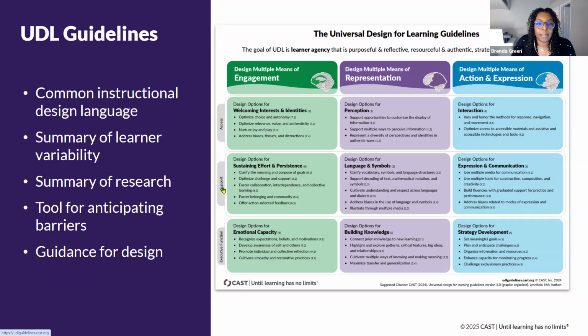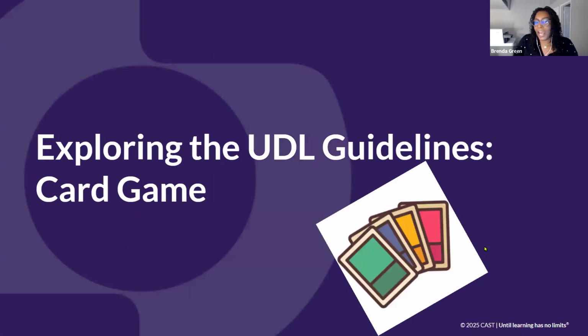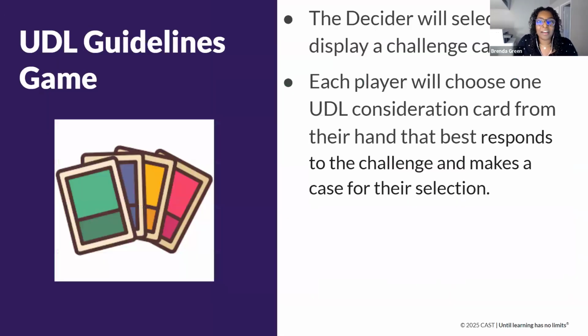If you're thinking you need to provide additional support within your lesson design, you will look across this row, of course, and then if you need to support executive function within your design, then you will look across this row here, okay? All right, so just to get you acclimated to this, I want to play a UDL guidelines game, so I'm hoping you'll want to play with me.